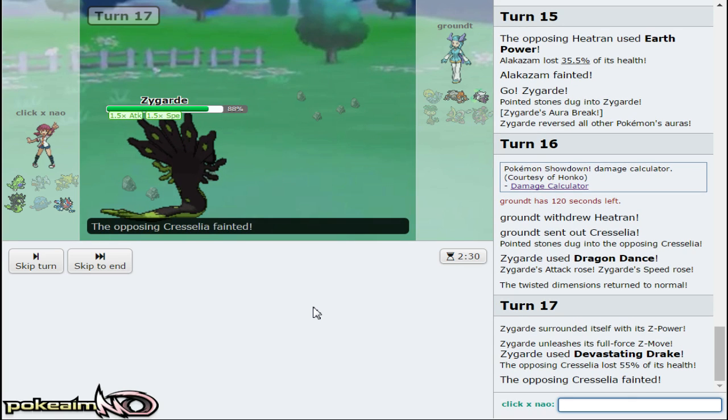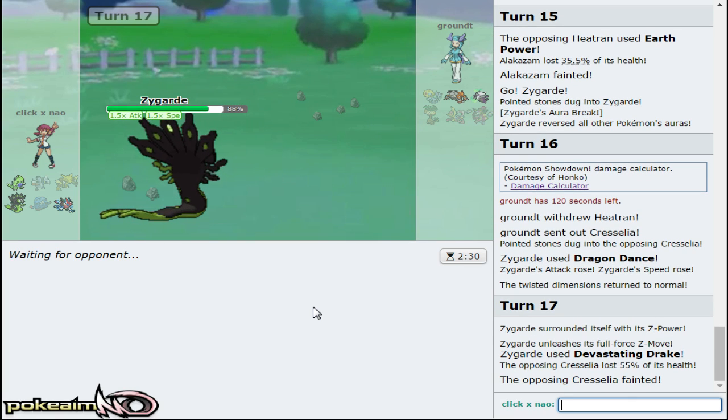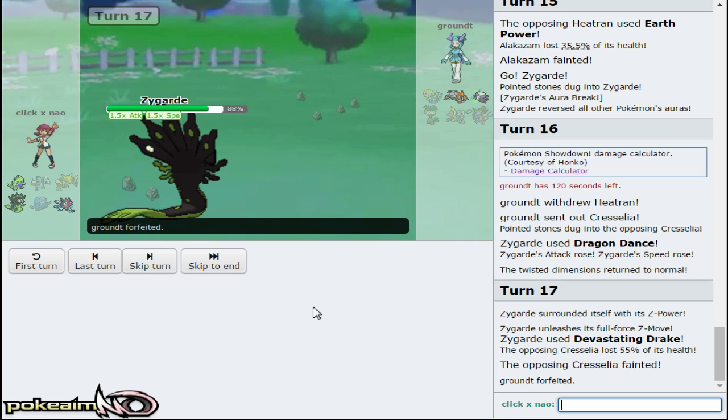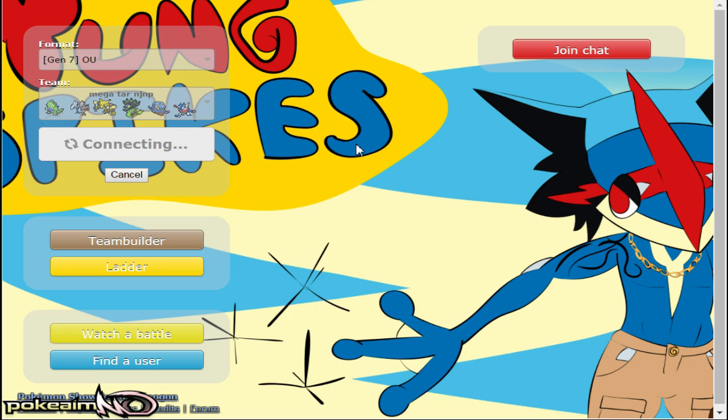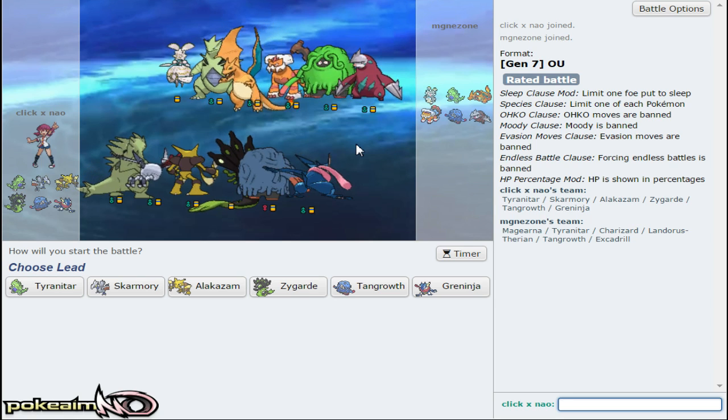Is anybody really excited for Ultra Lunala or whatever it's gonna be? Because Lunala's already amazing in Ubers as it is, but I'm so excited to be able to use some fusion between Necrozma and Lunala. Ooh, Necrolama. No, I don't work that way. I was just trying to figure it out.